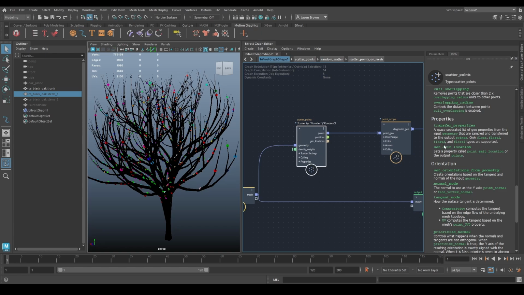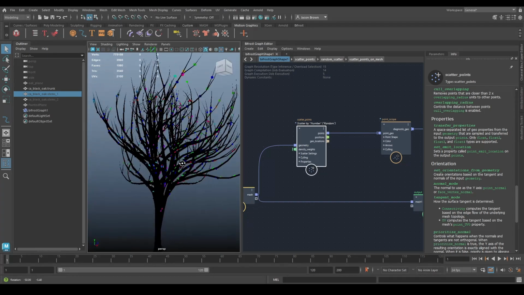Only supports float, float 2, float 3, and float 4, but this is great because float is a value, which could be anything. Float 2 can be your UVs. You can sample your UV positions here if you have them. Float 3 are positions or colors, in this case, and vectors, in this case, normals, which are a vector, and these are the normals. And float 4 are things like colors with an alpha channel or orientations, things like that.